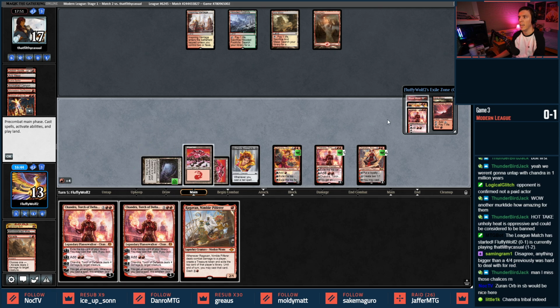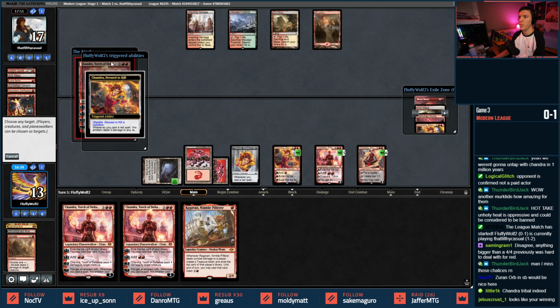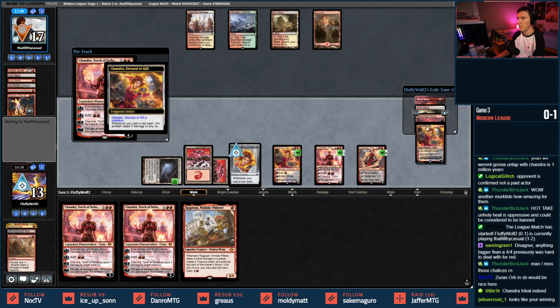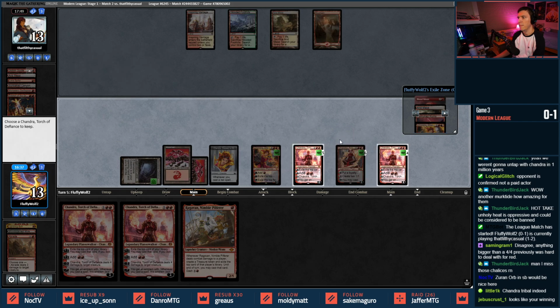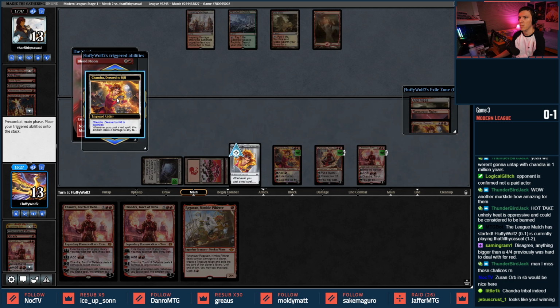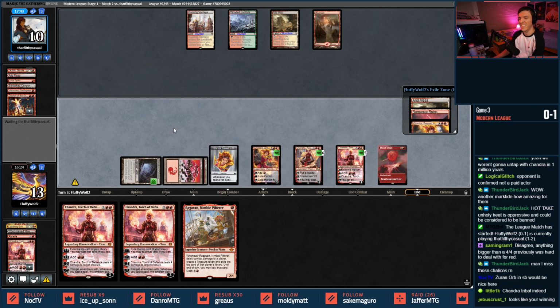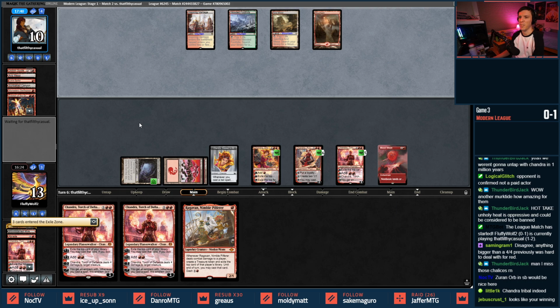Or no, I should play Chandra. It's 4 damage. And then I can play the Dress to Kill as well. Or I could play the Blood Moon. Shuts off Helix. That's probably better. Let's play Blood Moon. You think I'm winning? I don't know. We're doing well, that's for sure. Shut off the white mana. That's probably a smarter play.